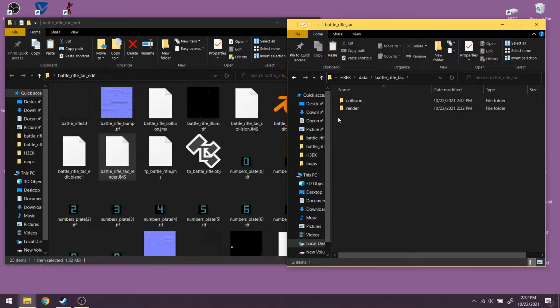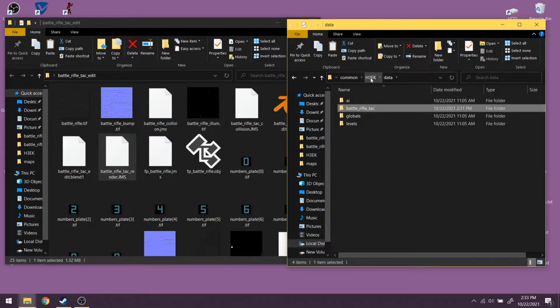I think it'll just skip making a physics model, and it'll just do a collision model and render model. If it does freak out and it just stops, we can just make a fake JMS file with a fake physics folder, but this should be all we need. So I think we do have everything we absolutely need here.